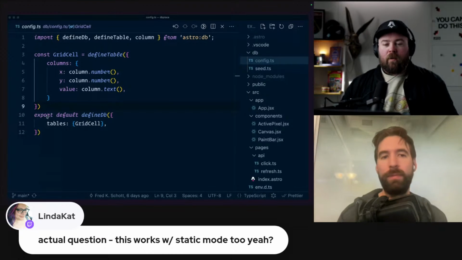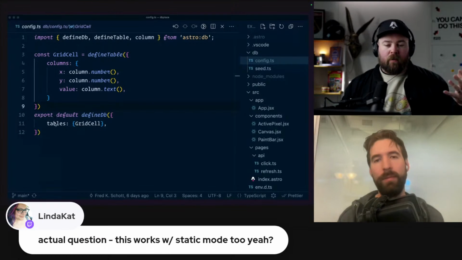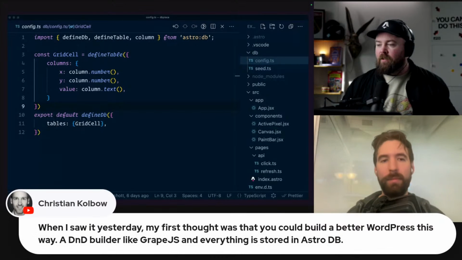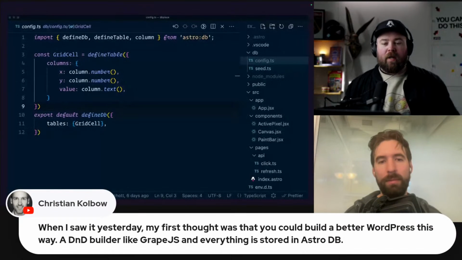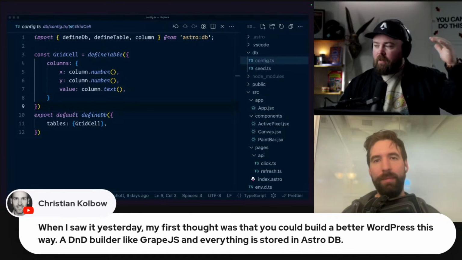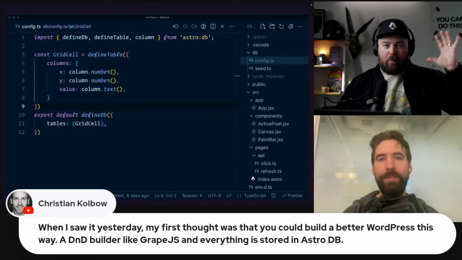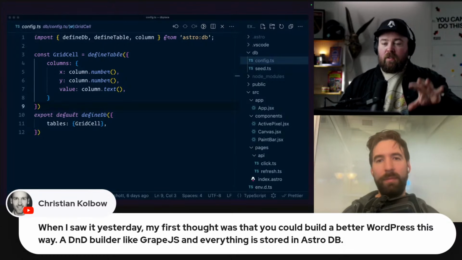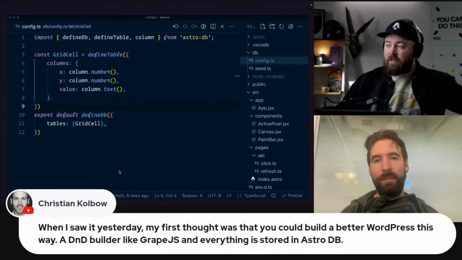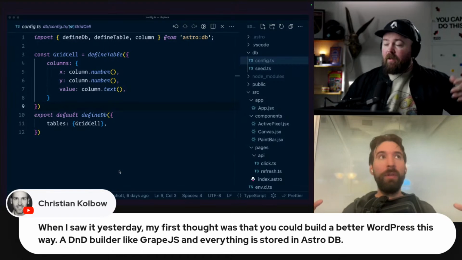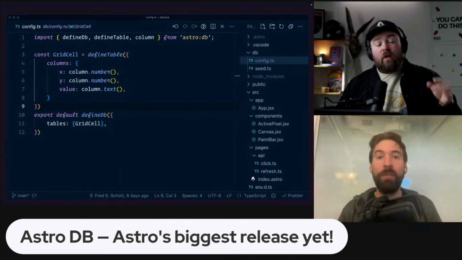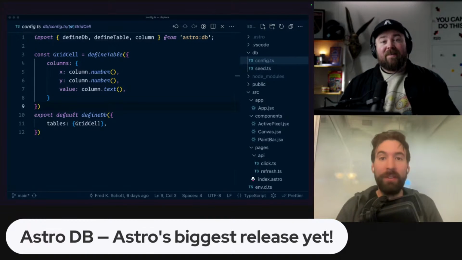So if I were to set one of these up to make my own home-rolled version of WordPress, which somebody earlier was talking about, how this could be a better WordPress from a developer standpoint, I could go in and define my blog tables and my author tables and stuff. I build the whole site statically using this schema, using Astro DB, and then that database isn't actually available from the static side. Yeah, it's like a database that only exists during your build, and then it gets wiped away at the end, is a way to think of it. It helps you build your site, but then it's gone at the end because what you have is HTML.